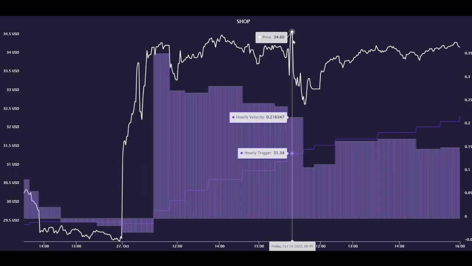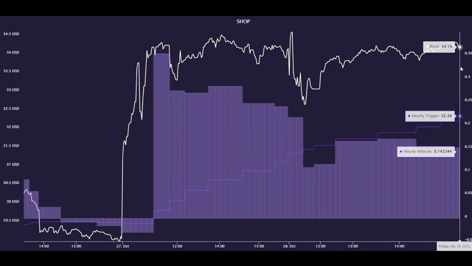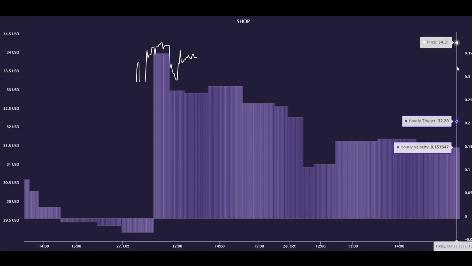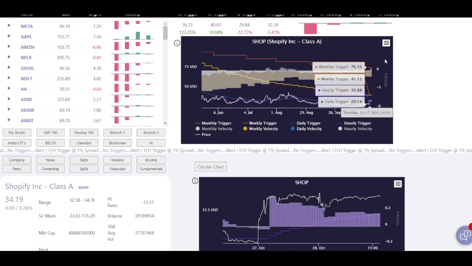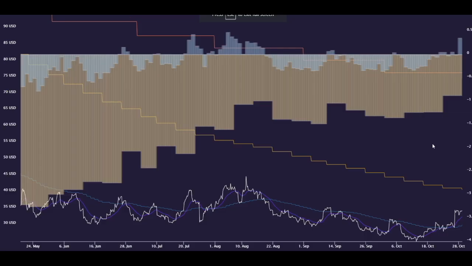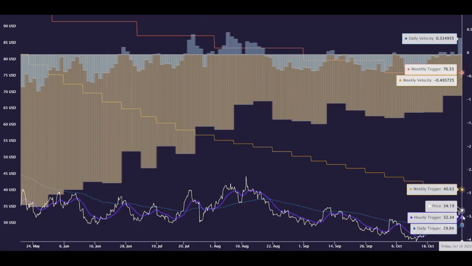On the weekly, you need a legitimate new low. So here's what we can do. Shop, if we get a pullback to the hourly trigger, we can long it to the weekly trigger. So that's what I'll put on my channel: Shop, pullback to HT, long to weekly trigger. Okay? If it shoots up and attacks the weekly trigger, no problem. But it seems to me like it needs a pullback to the hourly trigger first. And so if we get that, you can long this to the weekly trigger.